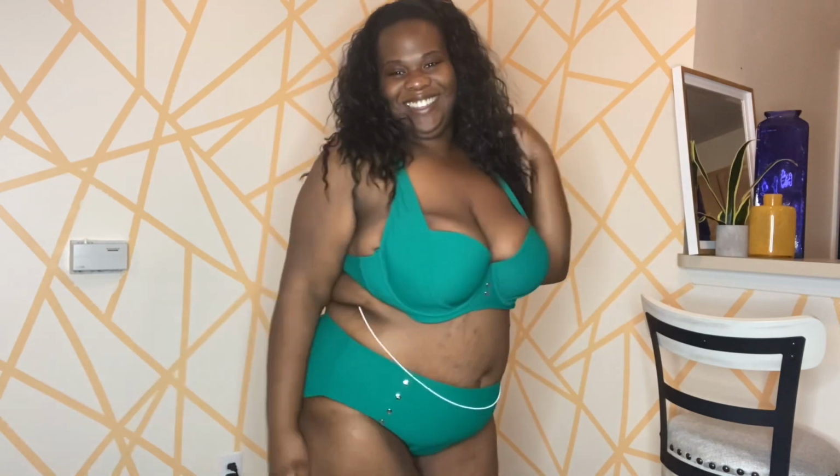We do too much moving, girl. You know what I'm saying? You gotta be cute and wear this one. Can't do a lot of moving, honey. But I love it. Don't y'all love it? This is my favorite. And it's high-waisted, y'all. I love high-waisted. This is one of my favorites. Can y'all tell? I love this one. I don't even want to take it off.